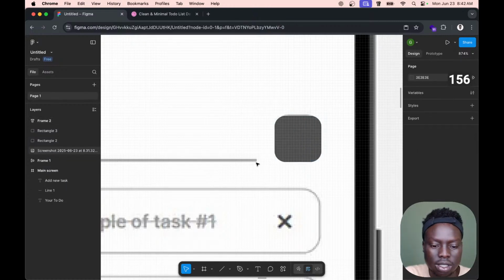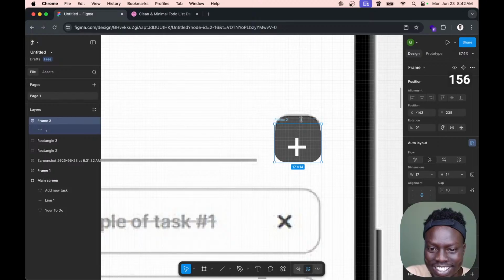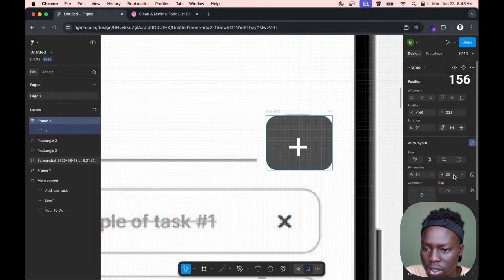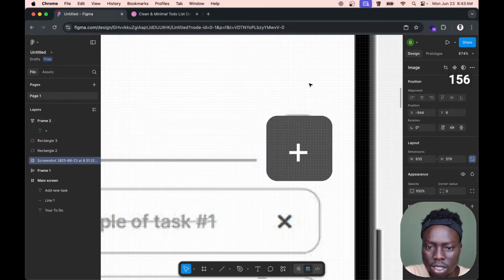Alright, we're just gonna delete it and then we're just gonna have text here, something like this. I can't even center this stuff. It doesn't really look centered. Alright, we're just gonna keep it something like this. And then the gaps, let's say 24, and then height 24 as well. Alright, this should do it. I think it's centered now.